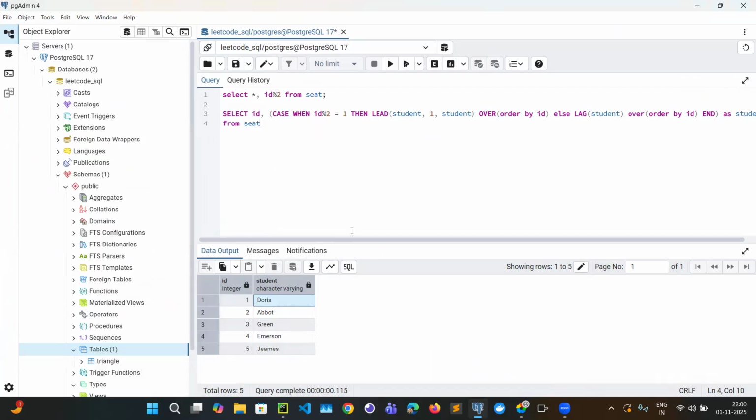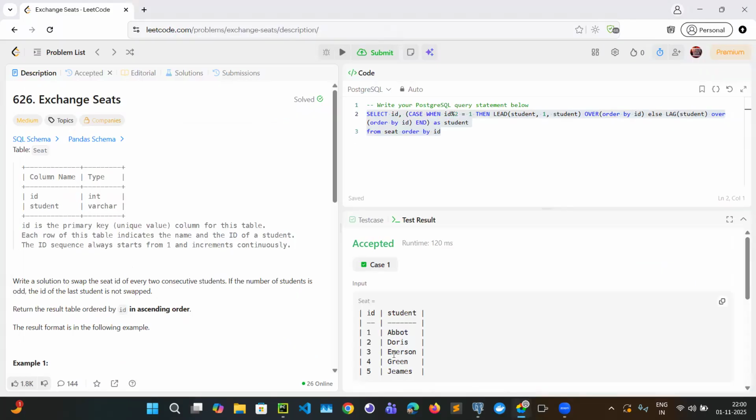But it should be conditional, because the ID is even or odd, and for conditional we can use the CASE statement. That's it. So in this SQL statement we learned CASE, and we learned LEAD and LAG, two window functions. That's the end of the video. You can also give it a try, and thank you.